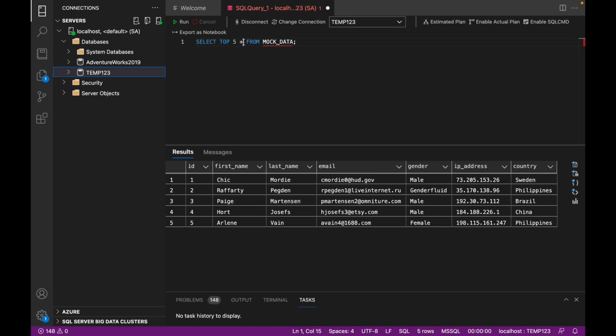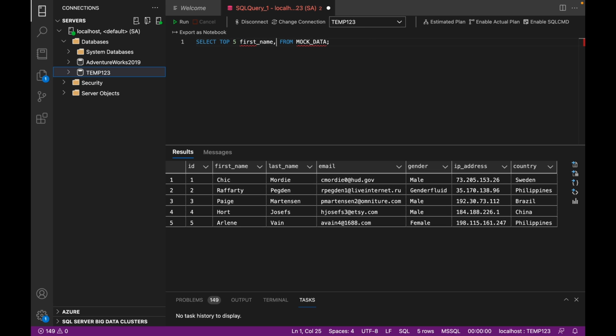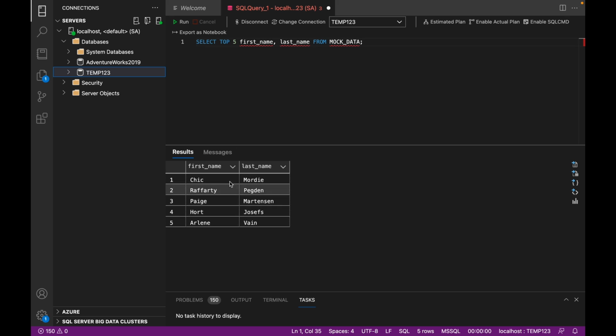You could instead add the column names that you wanted, and you got the top 5 of those. That's just to show you that. Now coming to the other variation, where you can return a percent of the total number of rows. We know that we had 20 rows in this table.